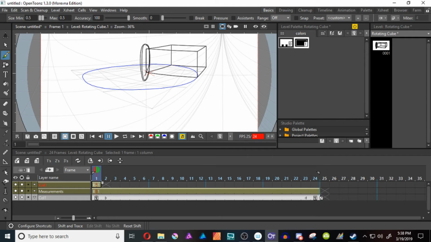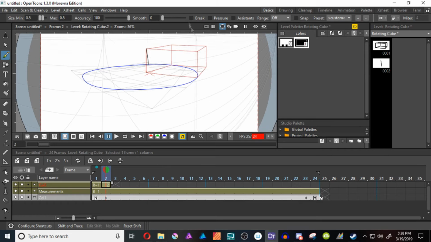Okay, so this is our anchor. This is the thing that we're going to be paying attention to throughout the whole time. And that's going to start every single drawing. And then the other two lines that are going to be in the whole process of drawing this rotating cube are going to be meeting up with the edge of this ellipse that we created.